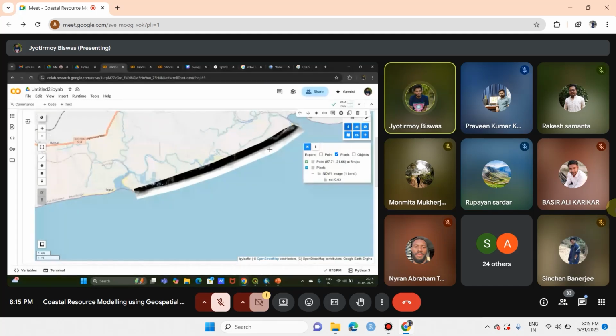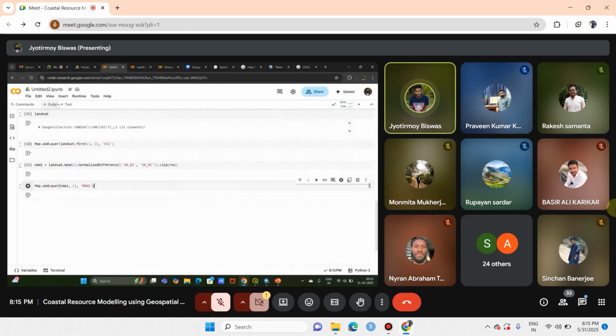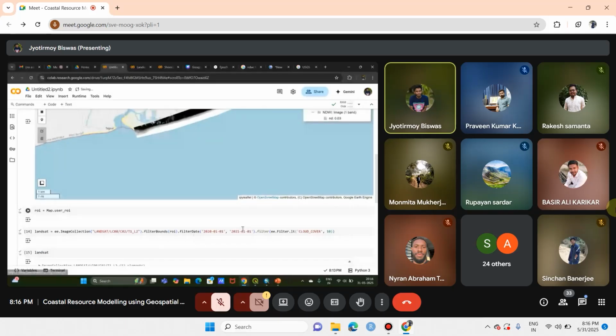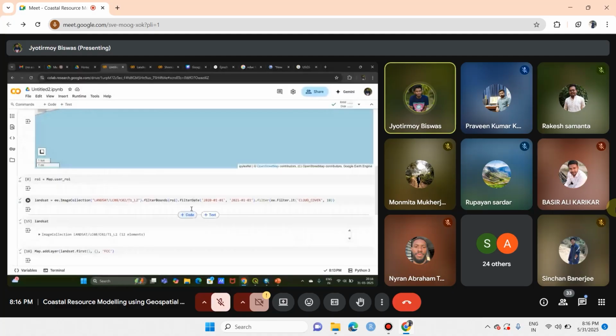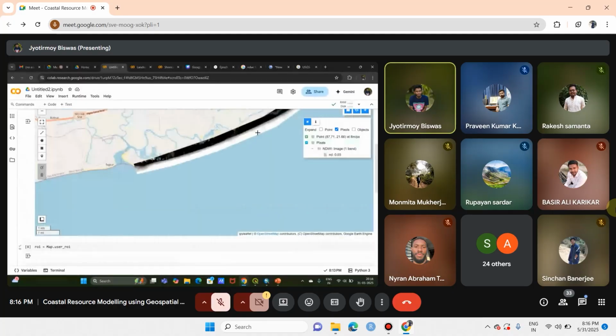So what we can do is use a threshold value to make a binary image. Let's say our threshold value is, for example, 0.03. For a later stage, we will use just 0 when we work with multiple images. So here, let us use 0.03. Water will be greater than this value and land will be less than that value.